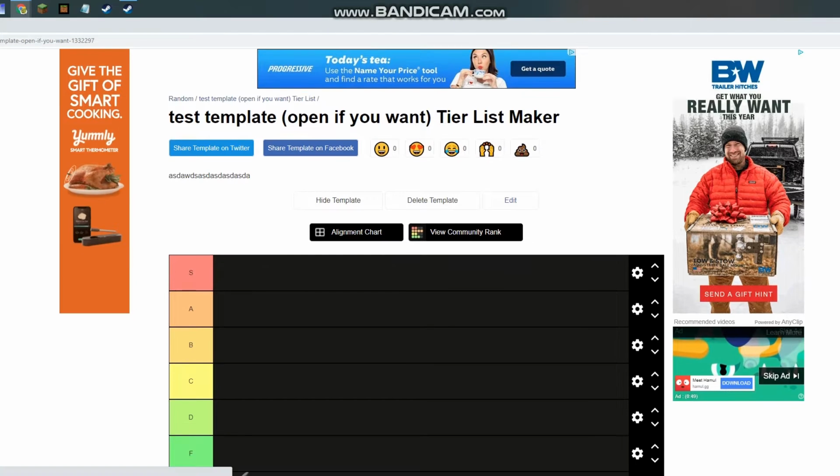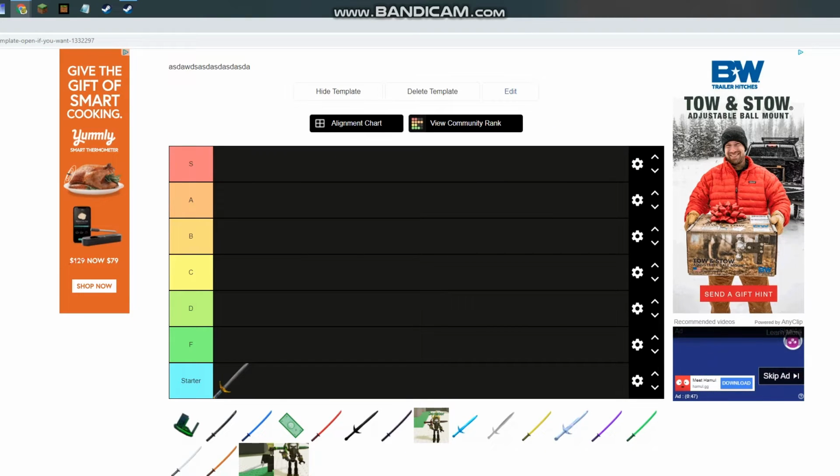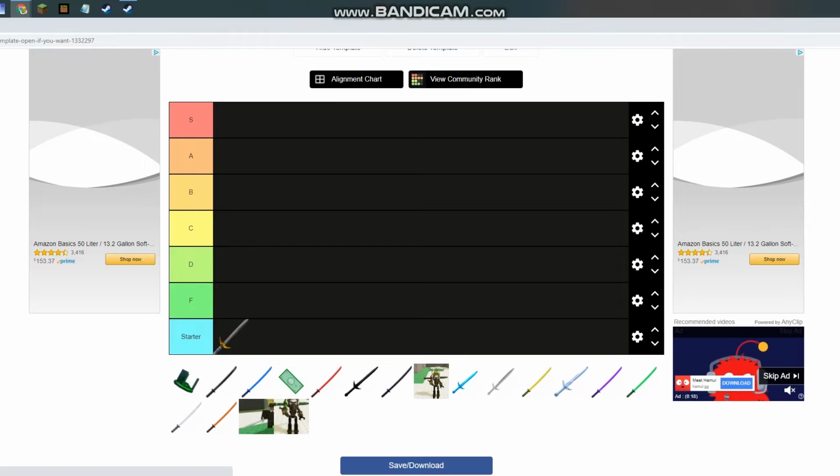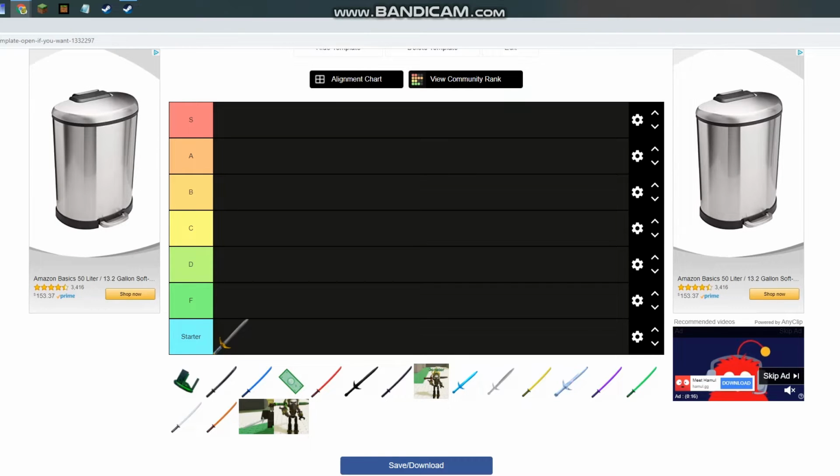So hello everyone. This is gonna be a kind of different video. If you saw my recent Dumb Boss Fights video, you'll know what I'm talking about. Every single weapon in Dumb Boss Fights is here. Basically, it's like Smash Bros. Everyone's here. And I'm gonna be making a tier list from S to A to B to C to D to F, and the starter doesn't count because it's the worst sword in the game. Like, it doesn't even need to be classified.